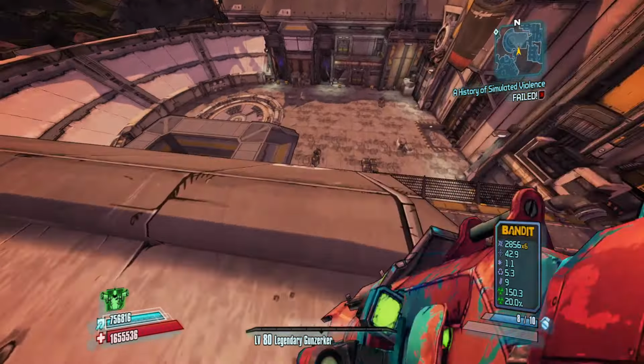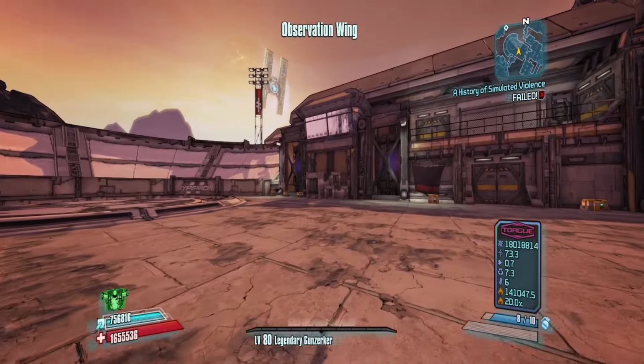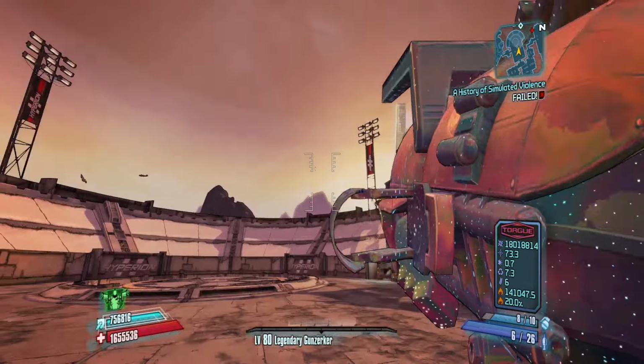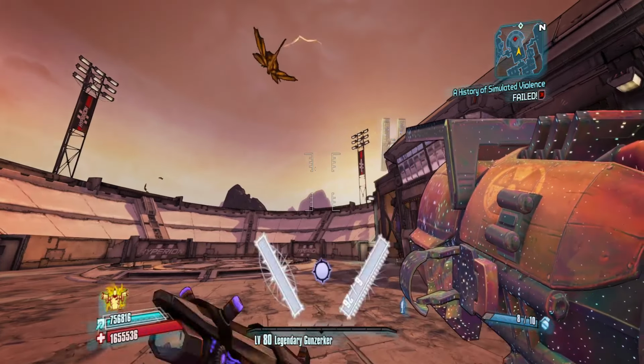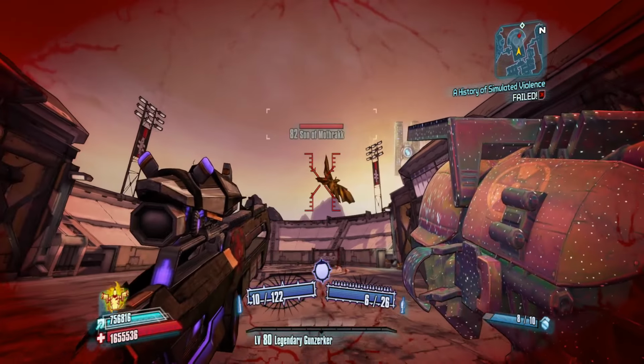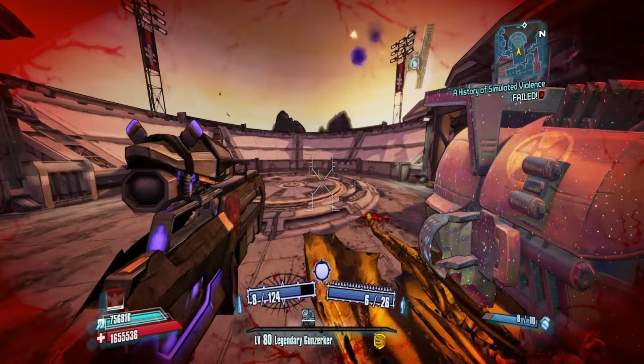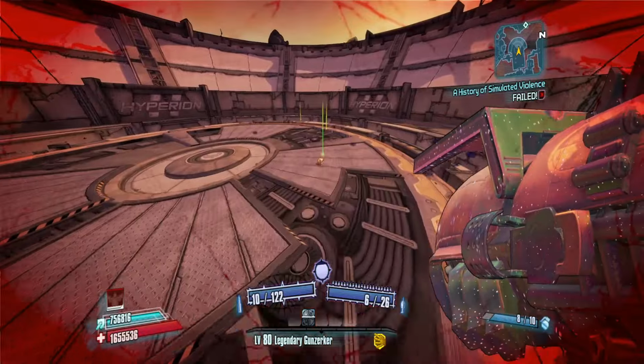Now let's see if we get a lucky Skullmasher drop. Let's see, let him come to us. It doesn't look like we got it.